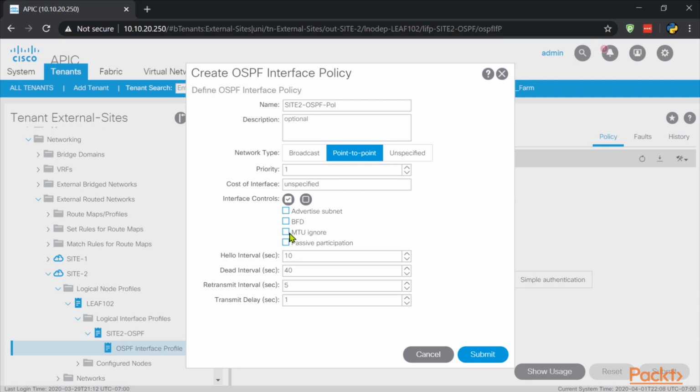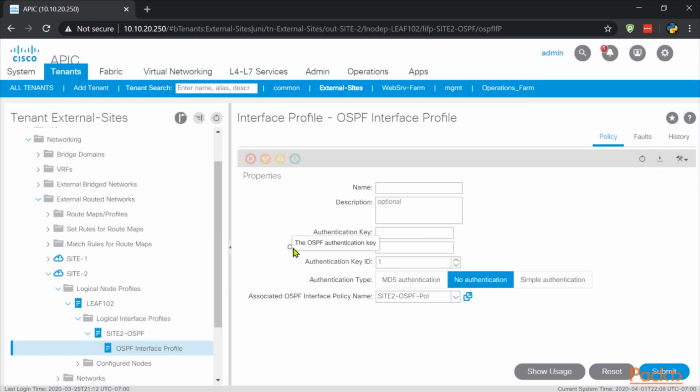You should definitely set the values and make sure that everything is consistent across the board, okay? And you can then advertise the subnet from the particular parameter. I usually assign it and then advertise that particular subnet, but I can also advertise other prefixes as I add them into the OSPF process, okay? We'll press submit, and finally we'll click submit here, and we are done on the interface profile, okay?